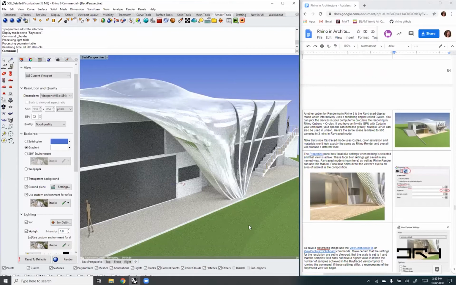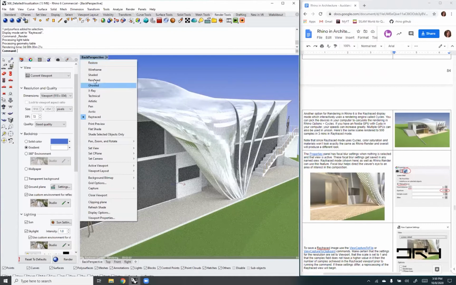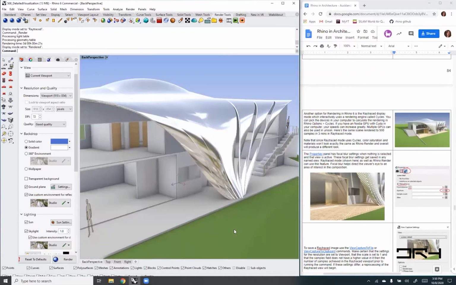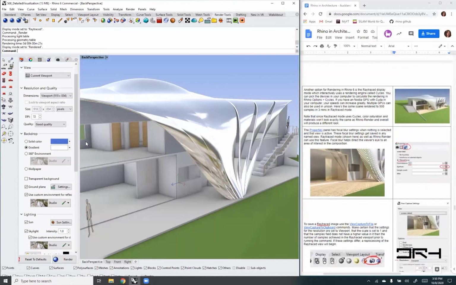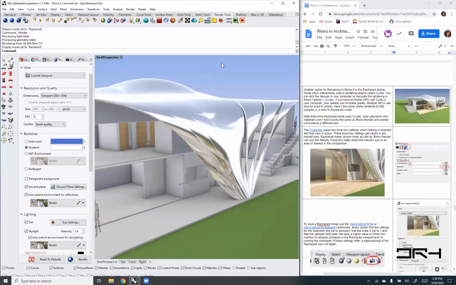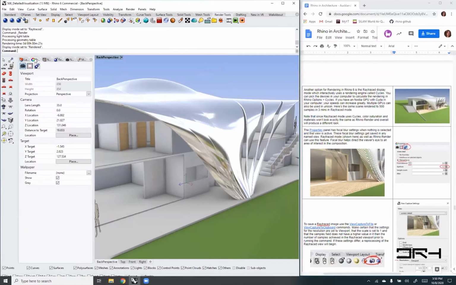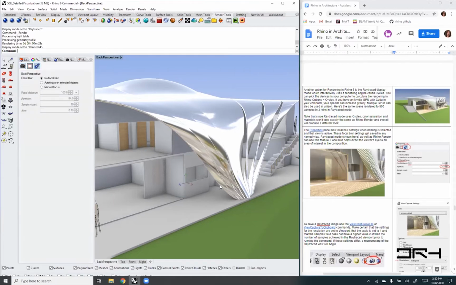While we're waiting for that render to create, you probably should go back to the rendered view here, and some of the other options that you can explore here is, if you click anywhere in your scene and you are in the properties, you have an option for the focal blur. And this one really helps with the rendering to focus it on certain area of interest.